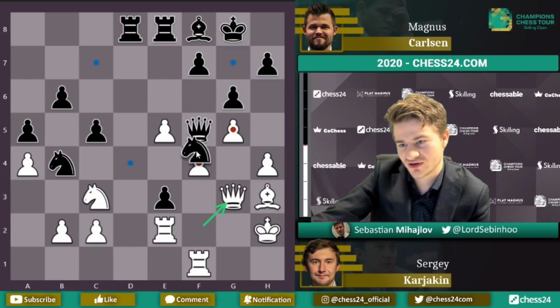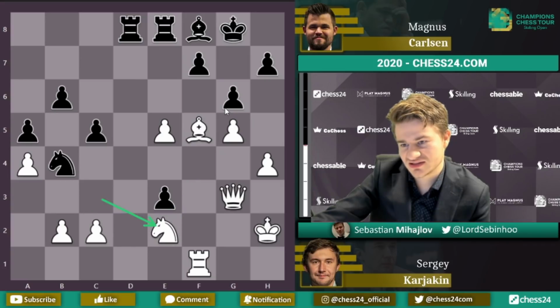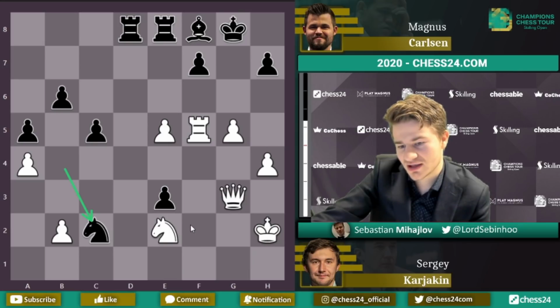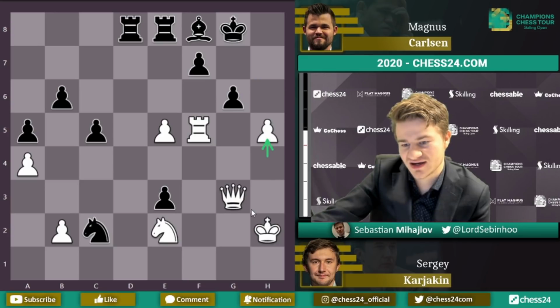Perhaps knight takes f4 is better. After bishop takes f5, knight takes e2, knight takes e2, g takes f5. The position is very complex. Rook takes f5 maybe, knight takes c2. I wouldn't like being white here, but all of a sudden you have tactics like g6 takes and h5, and if this works, white could be doing well.